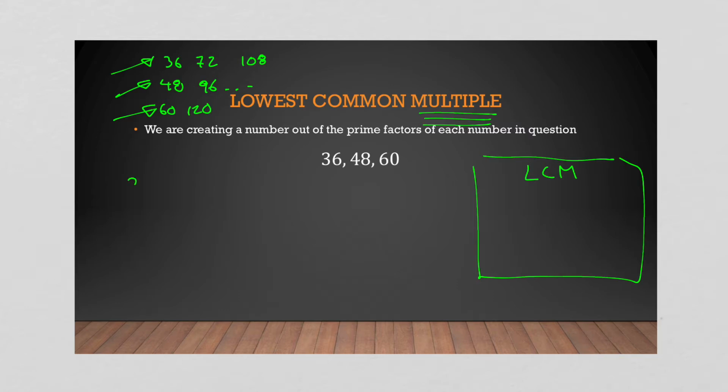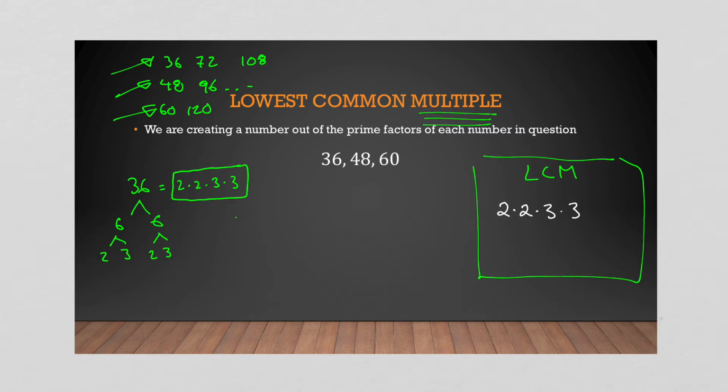So what we need to do is break these down into factors. Now, prime factors are helpful because it's bare bones, right? So 36 is 2 times 2 times 3 times 3. So if I'm going to be a multiple of 36, I need to contain these factors because those factors are 36. So if I'm making this lowest common multiple, I need 2 times 2 times 3 times 3. Otherwise, I would not be a multiple of 36.